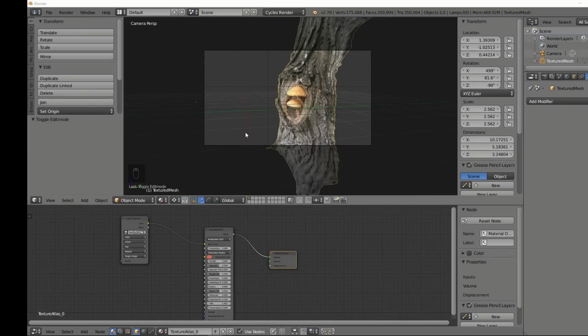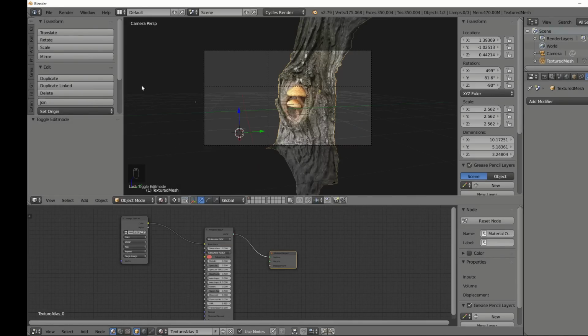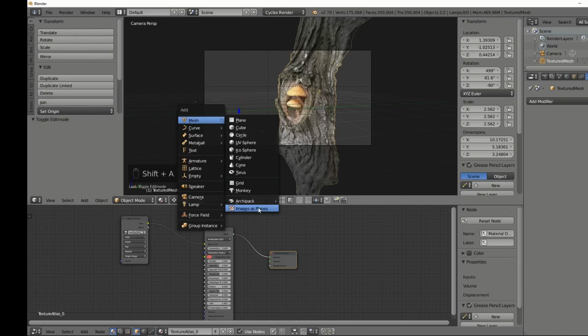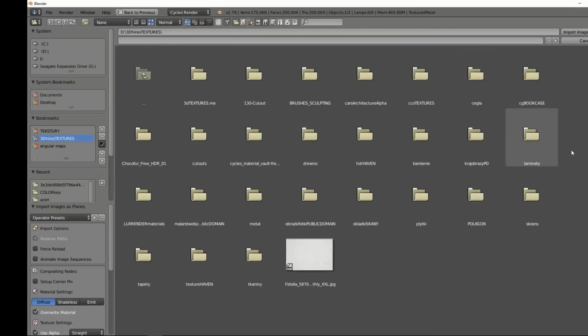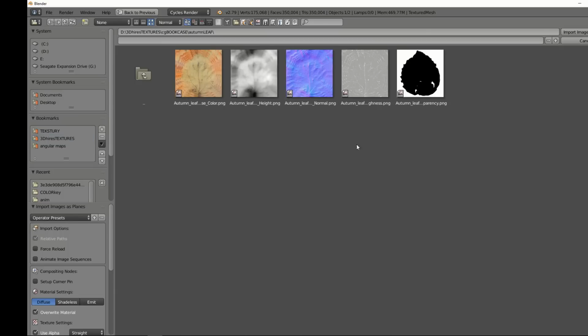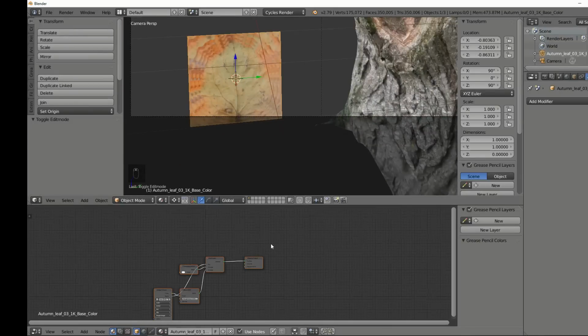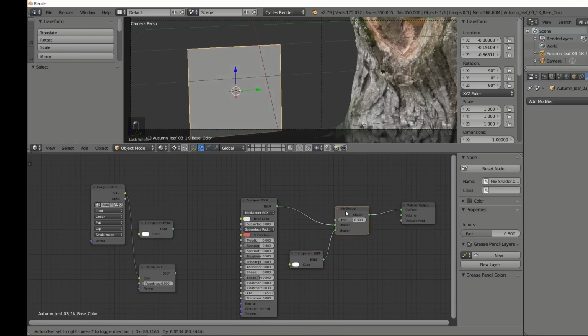So now let's try adding a leaf. So let's import images as planes. Of course you need the add-on enabled, but it's pre-installed, so in user preferences you can enable the import images as planes add-on. And let's import a file that I downloaded from a cool site called CG Bookcase, also a free texture site, pretty cool stuff. Let's make sure that it follows our principled shader, so we'll just mix two of these with a factor of alpha mask.